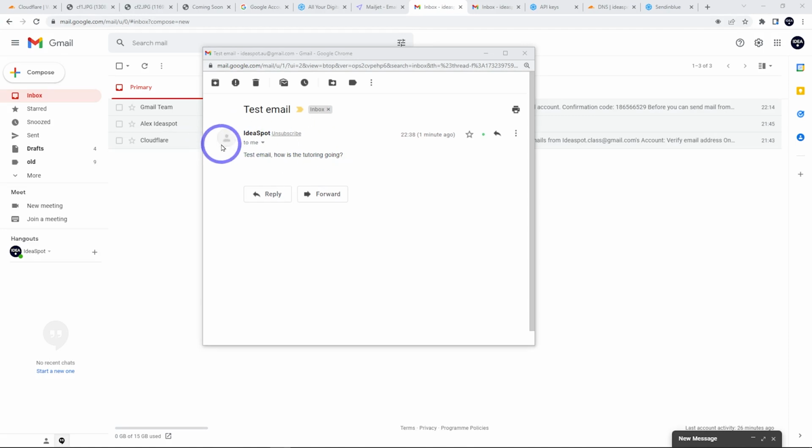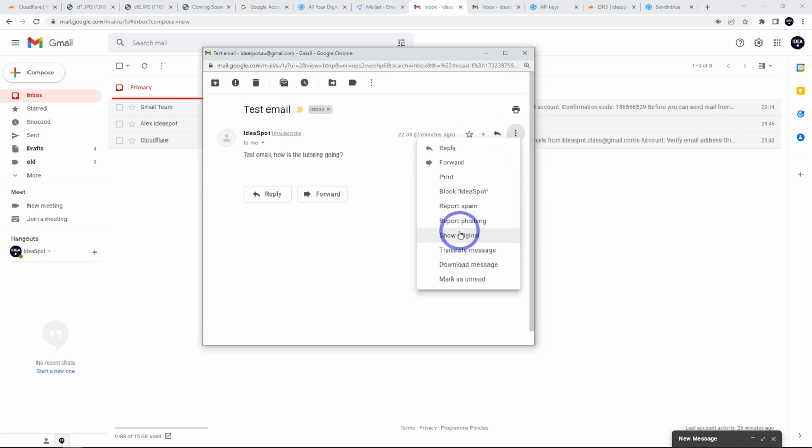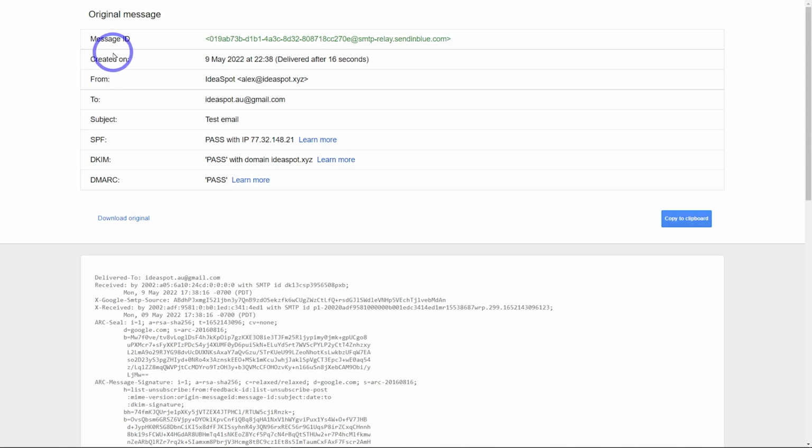You'll notice that you've got a default gray, blank avatar there. I'll show you how to add your Gmail avatar on here so other Gmail users can see your avatar. The other thing you want to do is go over to those three dots, show the original message, and check the headers. We check in our original message that we've got SPF, DKIM, and DMARC all getting passes. So that's passing all of Google's spam and security checks.